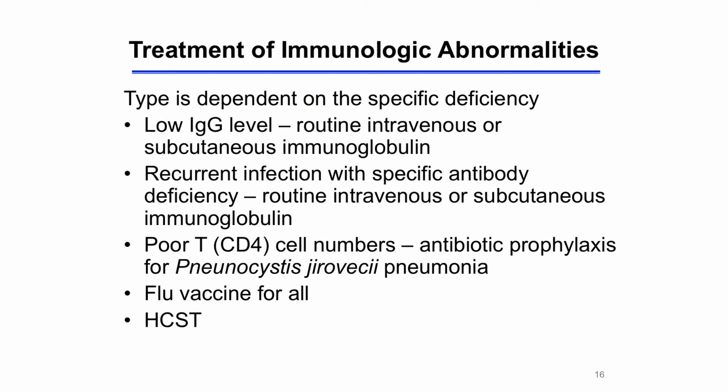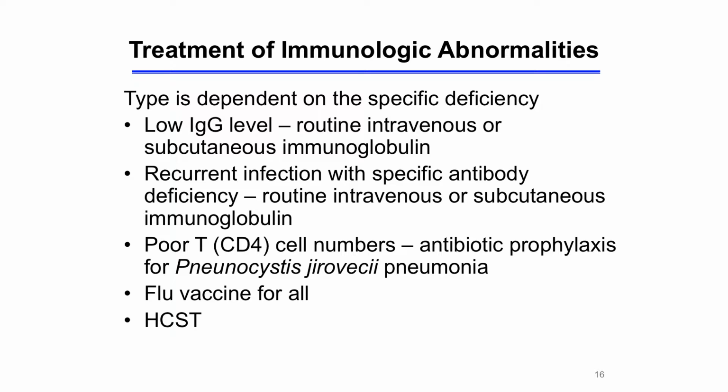So we can, as I mentioned, treat some of these things. If the antibody levels are low, what we can do is actually give antibody back. This is a pooled antibody, so a variety of antibodies. We don't know exactly what's in there, but it's been pooled from human donors. So this can be administered either through an IV or actually into the subcutaneous tissues. Now, if there's recurrent infection, we would still do this because a lot of these recurrent infections are due to germs that, again, the general population encounters. And so many of those specific antibodies are in that general antibody preparation.